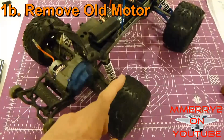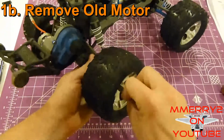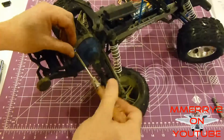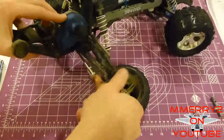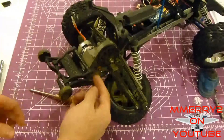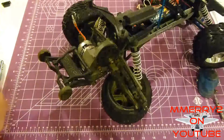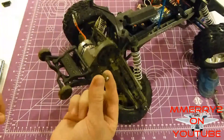We need to remove the gear cover, but first let's remove the right rear tire to make that easier. I like to rest the axle on the tire just to hold up the rear of the vehicle. Remove the two Phillips screws on the gear cover on the top and bottom, then remove the gear cover. Now we can access the pinion gear — mine looks a little rusty, so I need to clean it with a wire brush and lube it with some WD-40. Loosen the 1.5mm hex grub screw on the pinion gear and slide the gear off the axle.